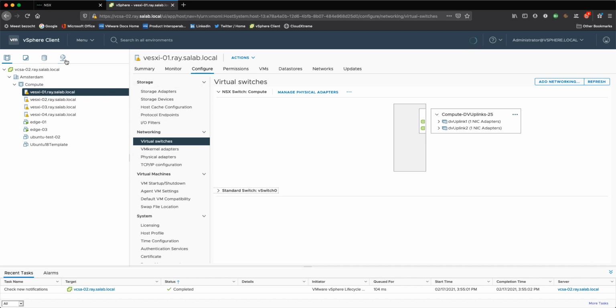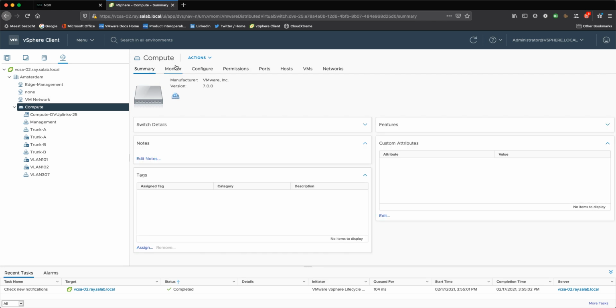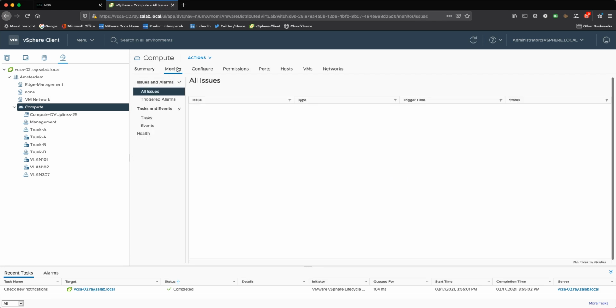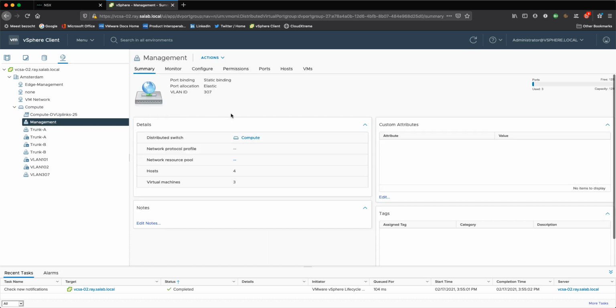If we go to the switch configuration on the VDS side, I just want to highlight it's a VDS 7 and we have configured the MTU of 9000 here to support NSX-T. I also prepared a management port group which is configured with VLAN 307, which is my management VLAN ID.